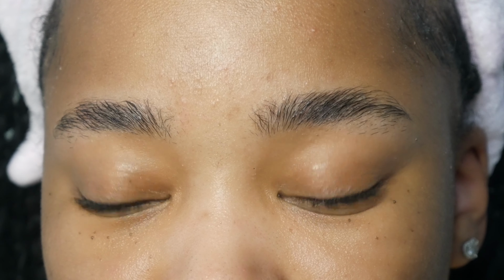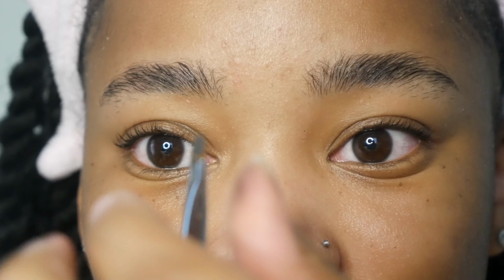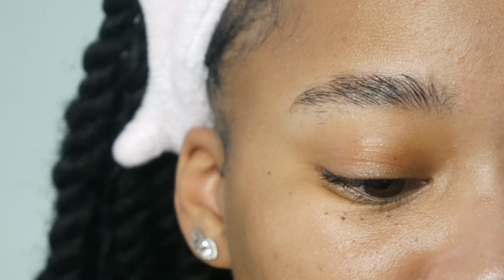And then I'm going to use an angled brow pencil, and I'm going to pinch it to the skinniest capability I can make it. Because the reason why you want to pinch it is because you want to get those hair-like strokes. And the reason why I do this is because I have fuller brows and I like having fuller brows. So, you know, you gotta rock with what you got.